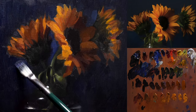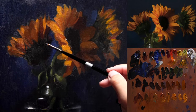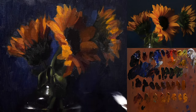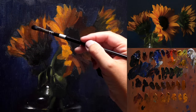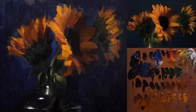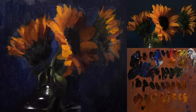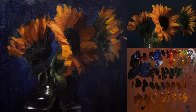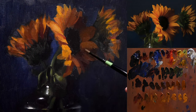Now, in the situation where we are working with living flowers that move a lot over several consecutive days, a very helpful painting strategy is to paint one flower at a time, perhaps mass in the full bouquet, like we did here, by looking rather coarsely at the darker and lighter values, but without any detail. And then sort out the information that exists in one flower at a time. This is very helpful, especially when working with flowers that move a lot, such as roses and tulips, for example, so that we can resolve a flower at a time, so that by the time it changes, we have already completed the task in that area.